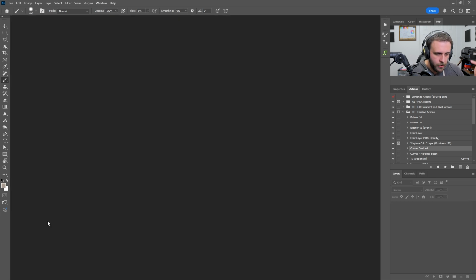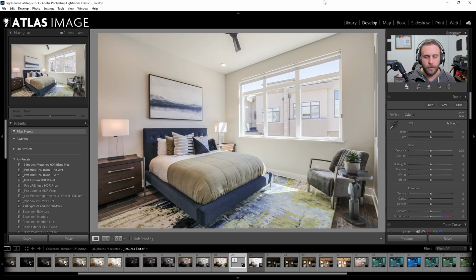Control S, Control W, you open up Lightroom and it pops back in here. Hit P to pick it. And then you can just keep going with this process. At the very end, you search for what you have flagged, or just search for TIFFs. And then you'll have all your interiors there ready to go.